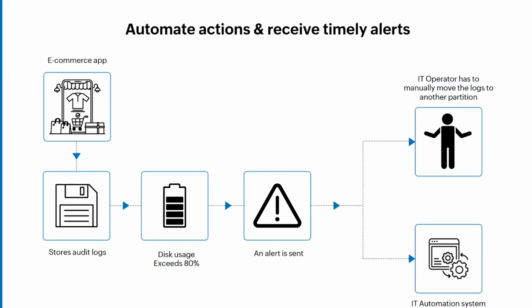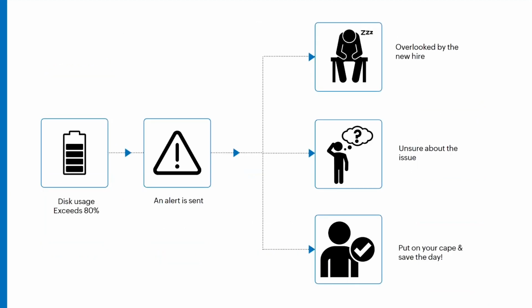Now, instead of doing this manually, Applications Manager can help you automate actions via a custom script. This script will help you move the log files from one drive to another. Now, this will help you save a lot of time, and it will help you from doing the same tasks repetitively. This will also help you focus on other productive things that you can put your focus on.